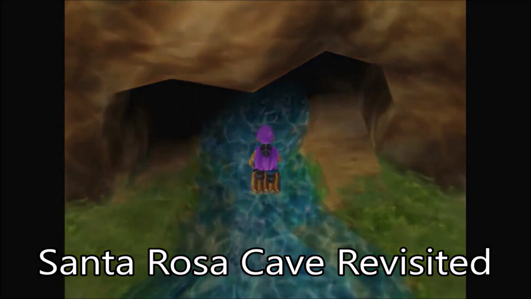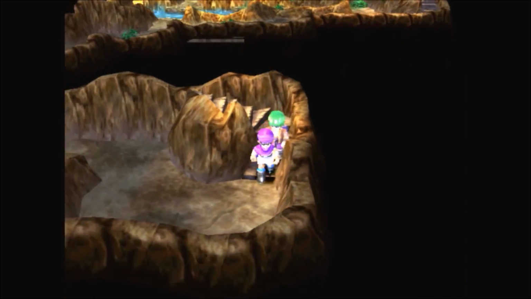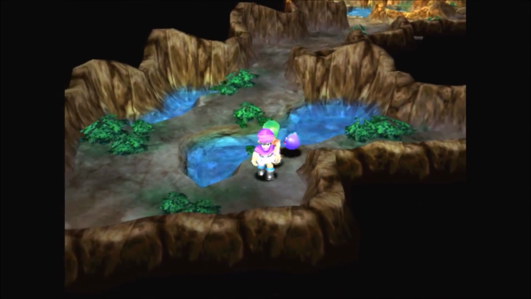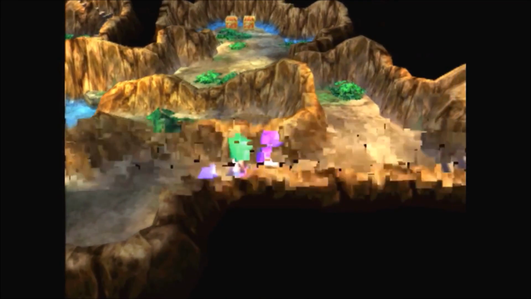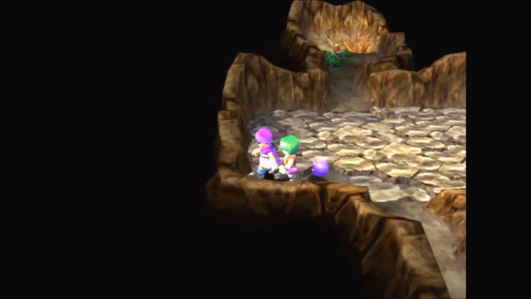Rosa Cave Revisited. At the beginning of the second act, we have the only instance of backtracking in the entire game, but it's for a good purpose, and you get to sail upriver to an entirely new area of the dungeon. The hero gets a good opportunity to level up on metal slimes first introduced here, as well as find equipment and learn background information about himself, his mother, the legendary hero, and his upbringing.